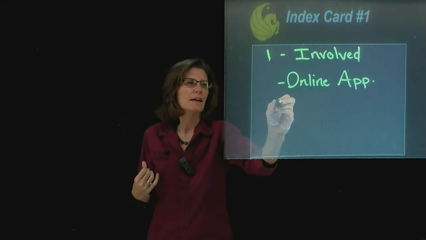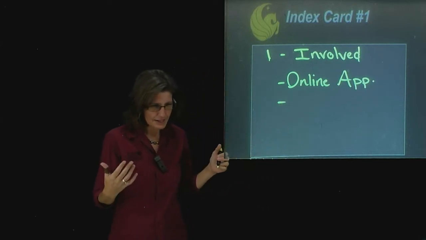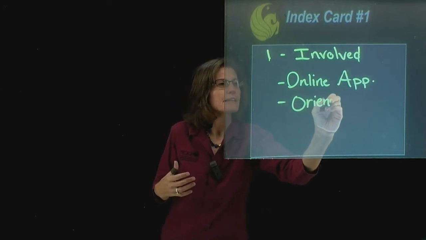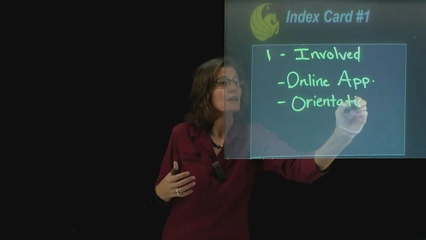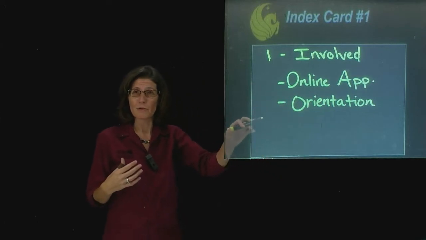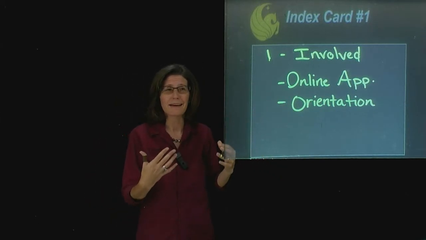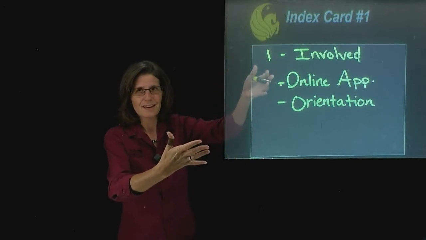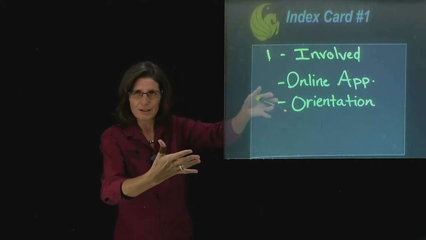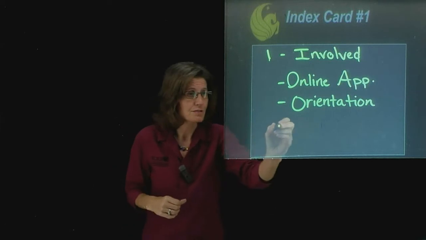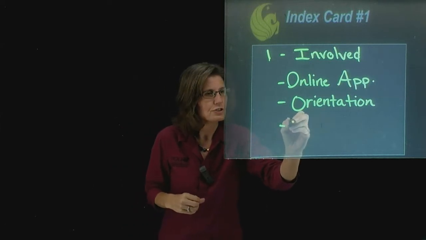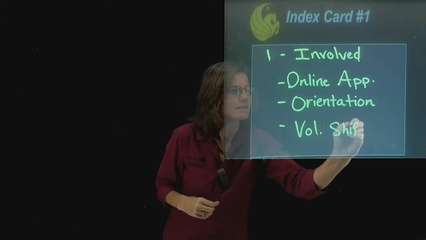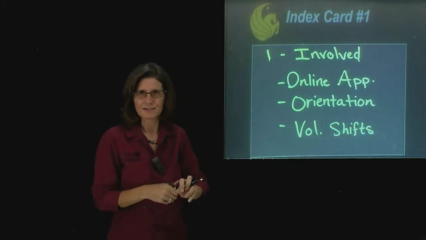Another thing with getting involved in the beginning is that you have to attend an orientation. And that's a face-to-face orientation. And so there are some things that people need to know about that, so you're going to go into detail about that. If you've already been involved with Pet Rescue by Judy, you've completed the online application, you have completed the orientation, and you have also done the third part, which is choosing volunteer shifts. And there's an online process for doing that.